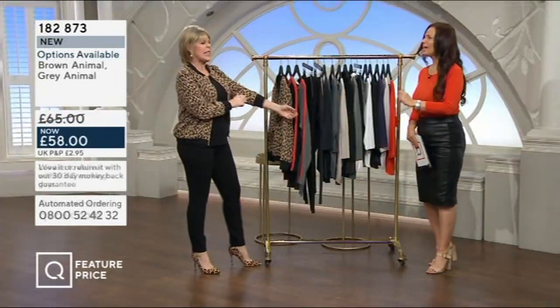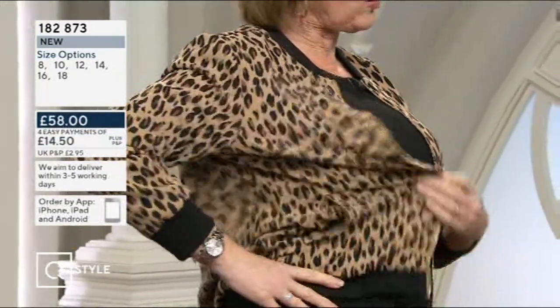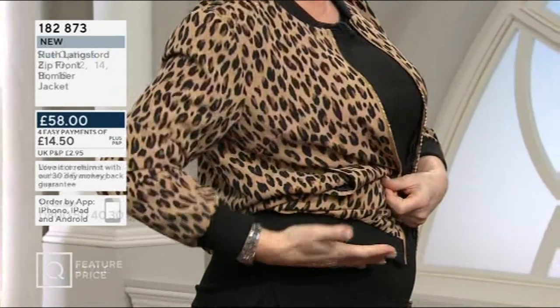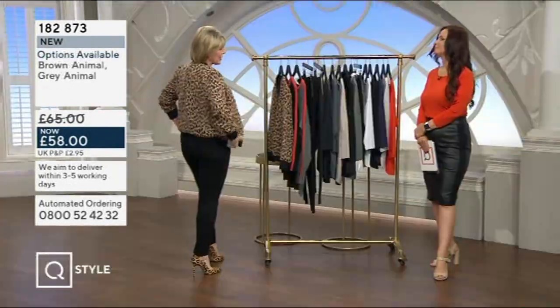Bomber jacket — a bit like my denim jacket, a bit like my biker jacket. I love a bomber jacket. I don't think you're ever too old for a bomber jacket. I hate the phrase 'age-appropriate' — what does that mean? A lady of a certain age shouldn't be wearing a bomber jacket — I say, why? But I didn't want to wear a bomber jacket that wasn't right for me. Traditional bomber jackets sit quite high and stop right on the bit I don't want. So I've made this a little bit longer than average, but not too long.